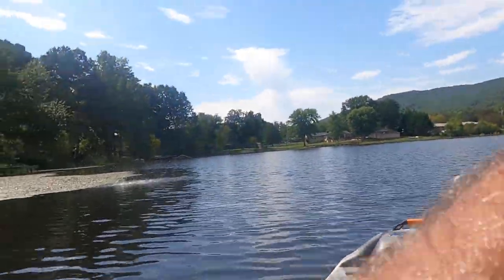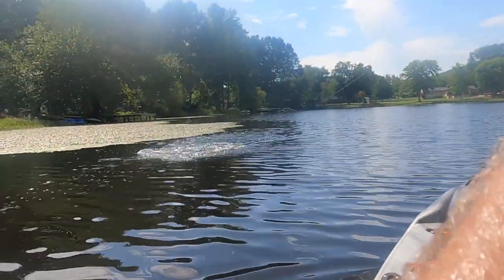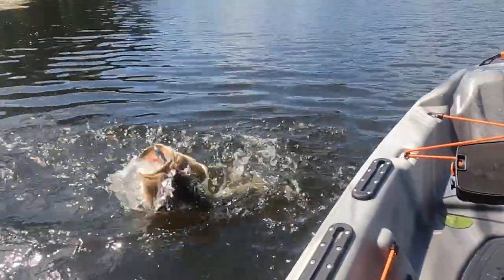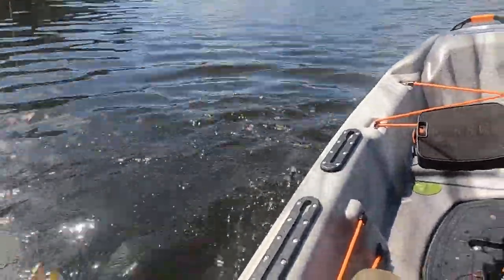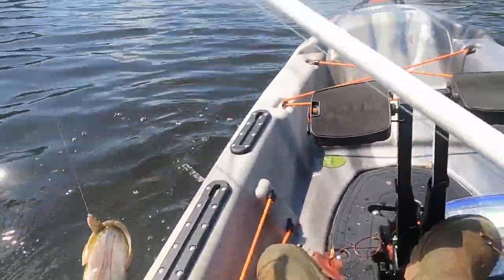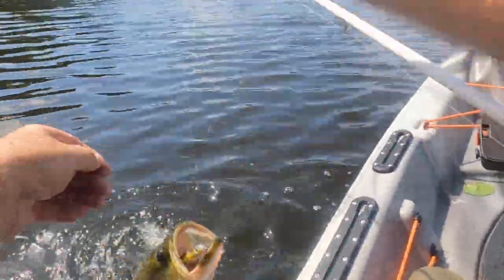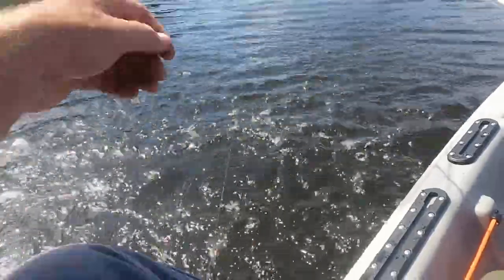There he is, I've got this one. Oh, it's a big one too. Oh my gosh, look what a fish. Please stay on there, please stay on there. Oh my gosh, look what a fish. Oh Lord, he mad too. Oh my gosh. Now folks, this is a good one here. This is a good one. Oh my gosh. I'm just gonna jump in the boat.